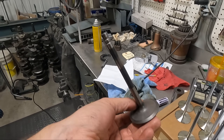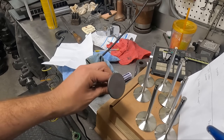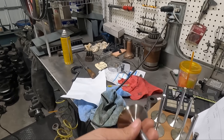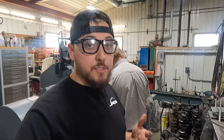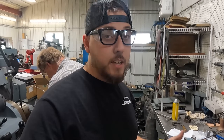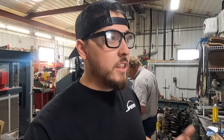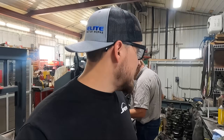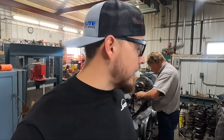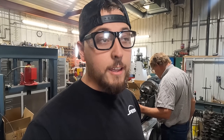Here's a look at our stock intake valve — as you can see, quite a bit smaller than the performance intake valve we're going to be using as our starting point for our custom valves. We are going to be increasing the diameter of the valves a little bit, but not excessively. People picture bigger valves meaning more airflow — that's better, right? Well, in this case because of the size of the bore and the way the combustion chamber is designed, you might actually end up with less airflow if you just stuffed a huge valve in there. So we're trying to split the difference.